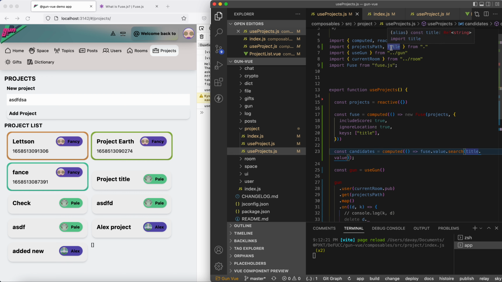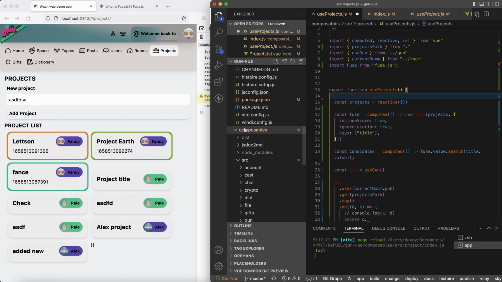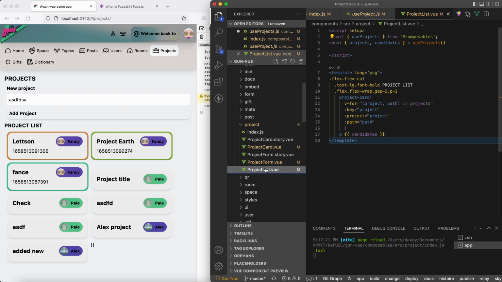So title is imported from here. Let's say that, I don't know, maybe it should be in here in the list. So this search should be right there. Let's try it. Search.